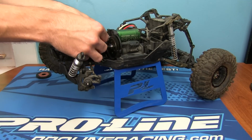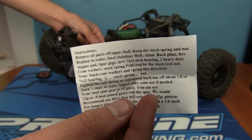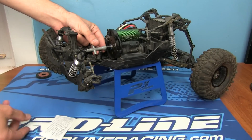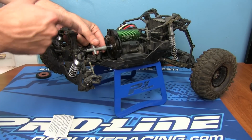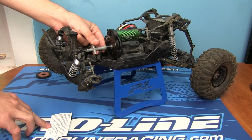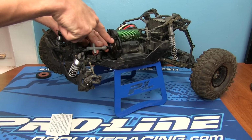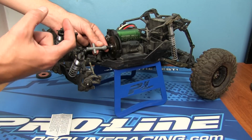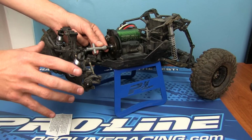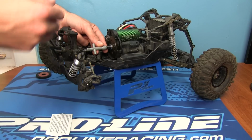So he actually has an instructions guide that will come with it. As you guys can see, this will tell you exactly how to install it if you don't watch the video. On the bottom, though, it tells you how to tighten it, you know, the recommended tension. According to him, he says to get the spring tight so it's all the way flush, nice and tight, and then back it off about a quarter of a turn and start there. Then as it has a break-in, you can adjust it after that.